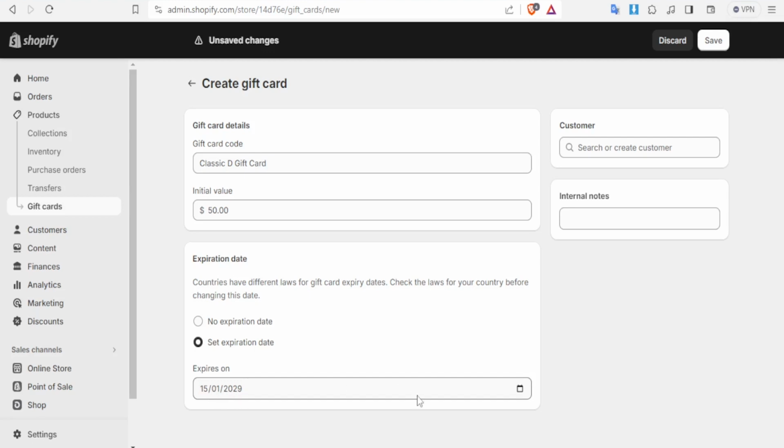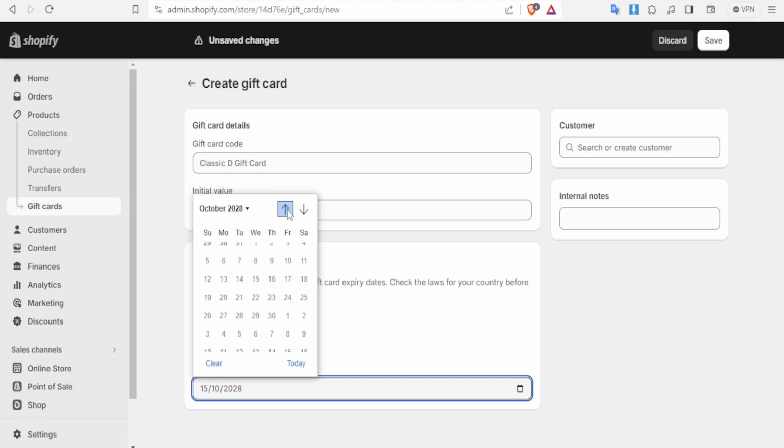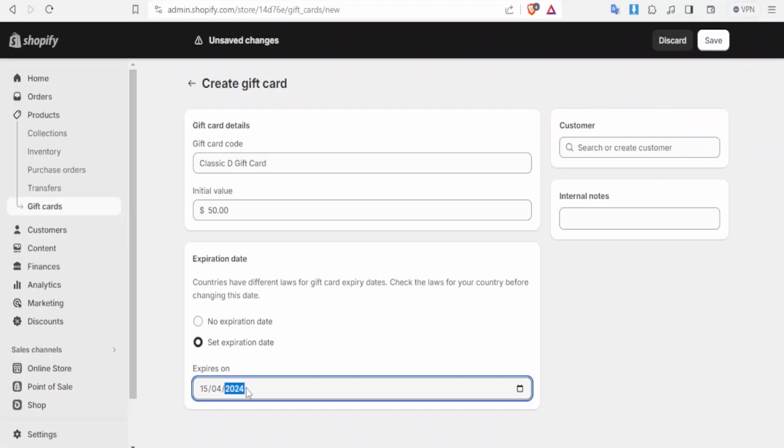So to change that date, you click on the calendar here, and then you possibly decide this gift card will be valid for maybe 1 month. You can click to go to February, to go to whichever year you want. So you just put the expiry here. You can also type the date here. So I want it to expire on 15th of March. Let me change this one to March 2024. So this gives it around 3 months or around 2 full months.